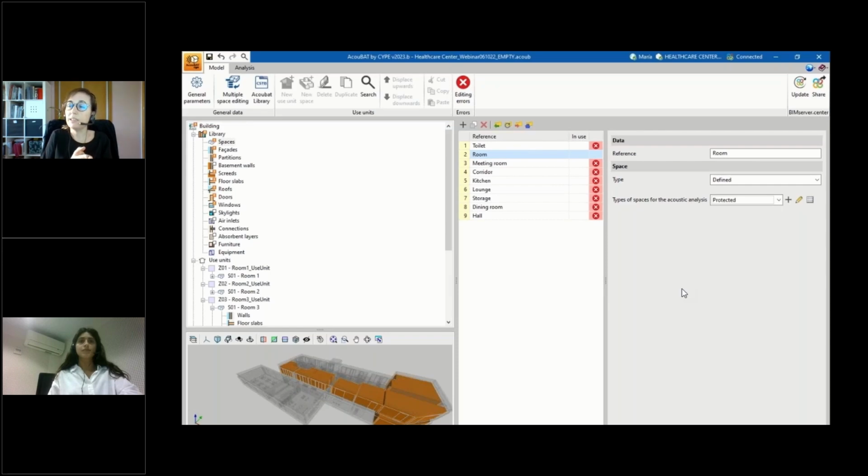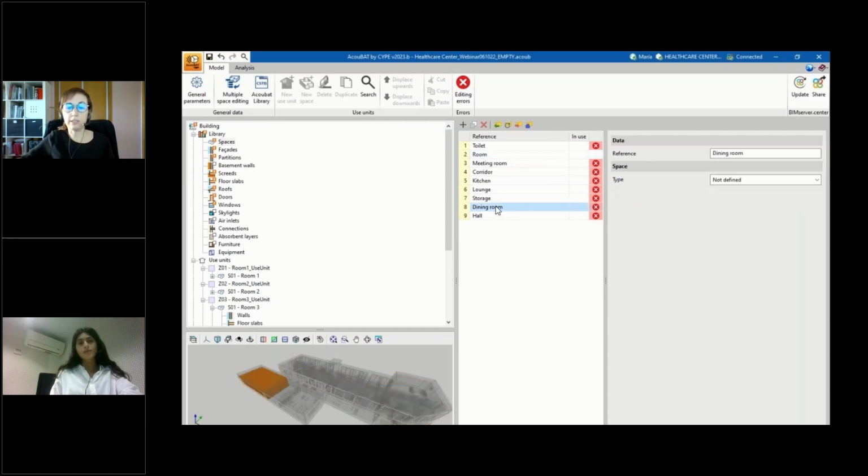If you define as the same type all the spaces that have the same requirements, like that, I define all the rooms as a type room, and in one step I have the definition for all of them. Then one would be room one, room two, and so on. But this has to be done only once.